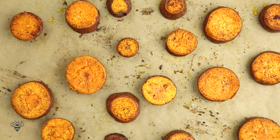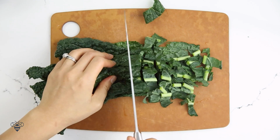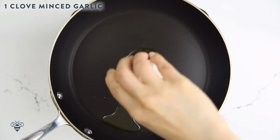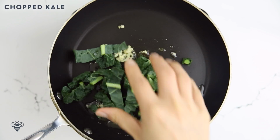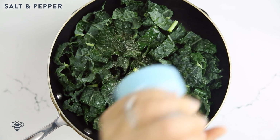Our roasted sweet potatoes are done. They look so beautiful. Now I'm going to chop up some kale to saute. In a pan, I'm going to add in some olive oil, 1 clove of minced garlic. Let the pan get hot. Then I'll throw in some kale, some salt and pepper to season, and I'll let it cook down.